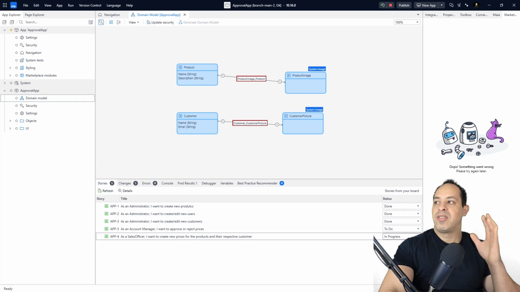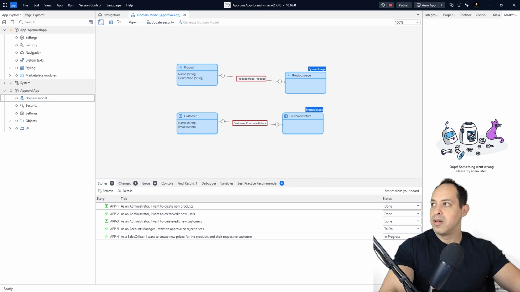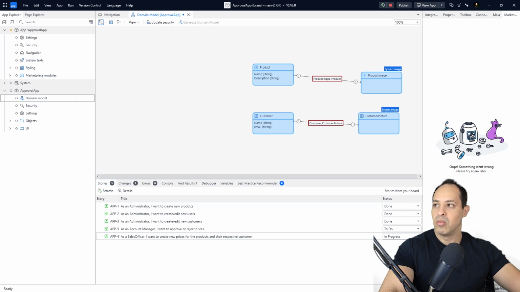And let's first tackle the domain model where we have our entities. This is the domain model we have right now. And what I'm going to do here is I will just drag here. Let's select this one, bring it more to the right because we're going to create the entities on the left side of the domain model.